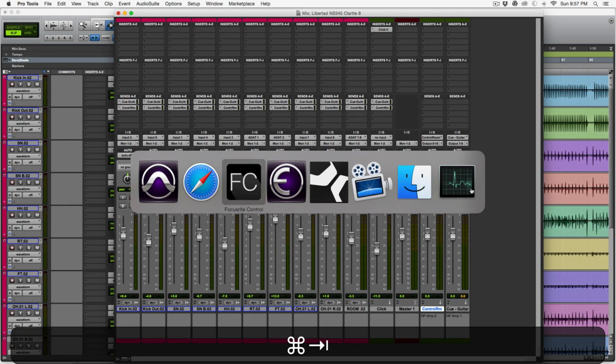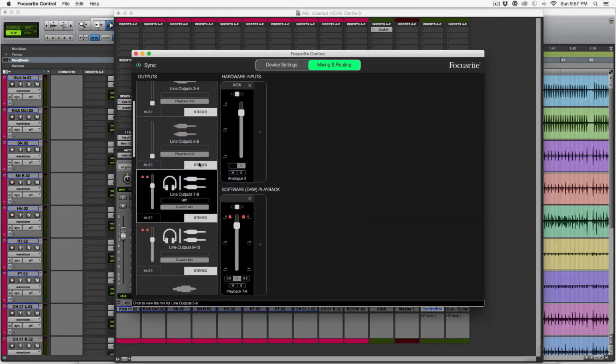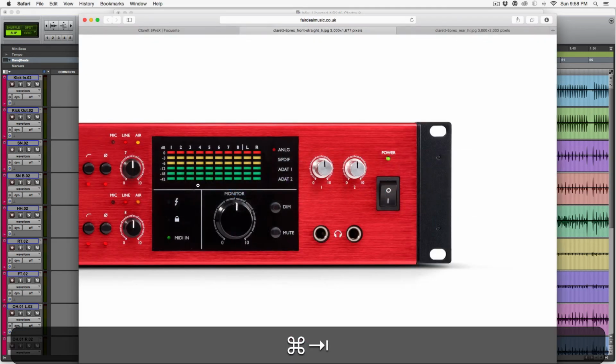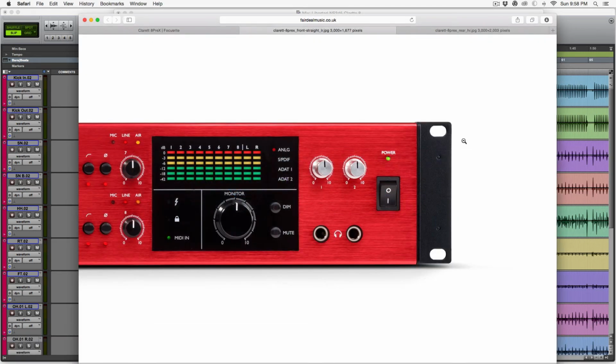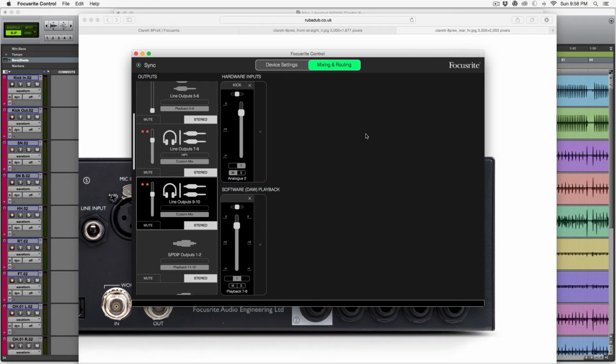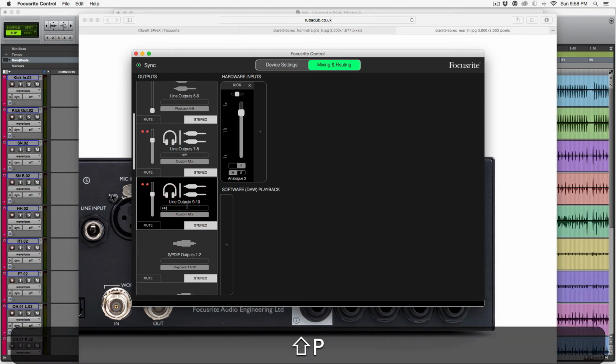Outputs 9 and 10 correspond with line outputs 9 and 10 in the Focusrite control. And they correspond with amp number 2 and line outs 9 and 10. Now, what we need to do here is make sure we have a custom mix, and let's rename this to headphone amp 2.